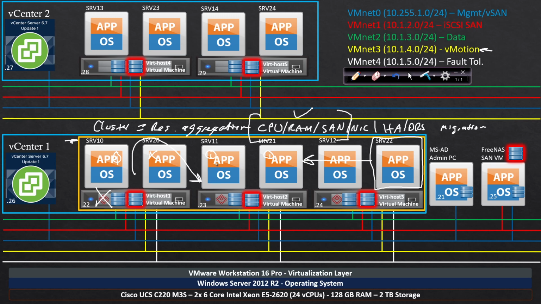Then you have the other option of HA, which is fault tolerance. Fault tolerance will say, okay, I'm going to make this guy, he's super critical. He needs to be on and powered, ready to go at a moment's notice. So you'll make this guy over here do the exact same thing, right? And what you do is you enable fault tolerance on a VM, and then you make this guy here the primary, and you make this guy here the secondary.